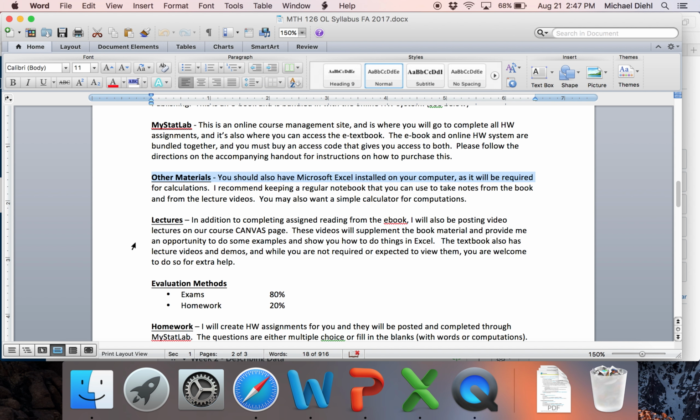If you don't have it on your home computer or laptop, maybe you have access to it at work that you could finagle. The library, I will say, the Endicott library has it installed on all of its machines, and any other library that you might go to probably also has it on their machines. So anyway, seek it out. If you do need to purchase it, I believe it also is approximately $100.